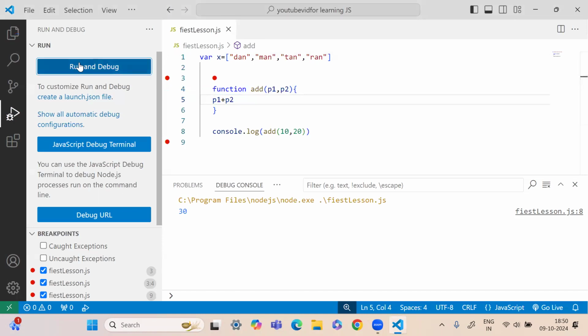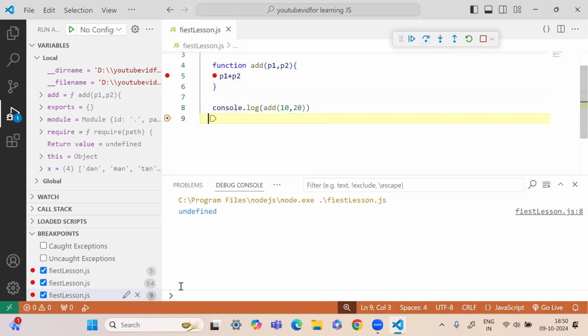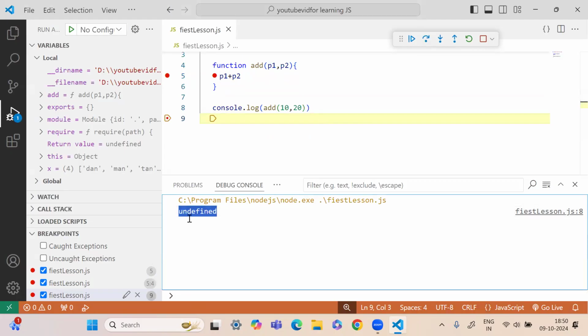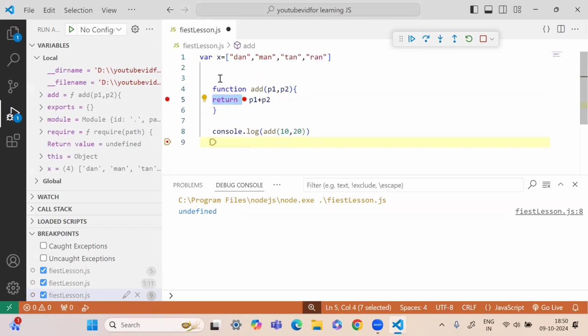So what if I run and debug the code? It goes over there, and when I call the function, it says undefined. So it's not getting any value that we are seeking, which is why we have to put a return over there. So every time you write a function, there are more nuances to it, but for now, it's like using parameters inside a function. This is how we write a function, and we can make the function more and more complex every time. Okay, so is it necessary to pass parameters every time? No, it's not necessary. Sometimes it's necessary, sometimes it isn't. Okay, so this is one way of writing a function.